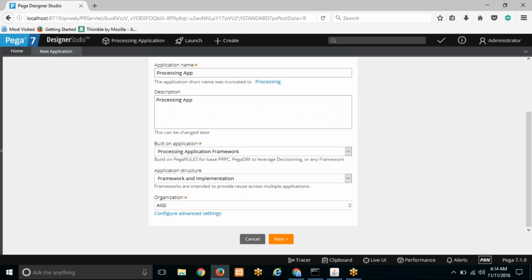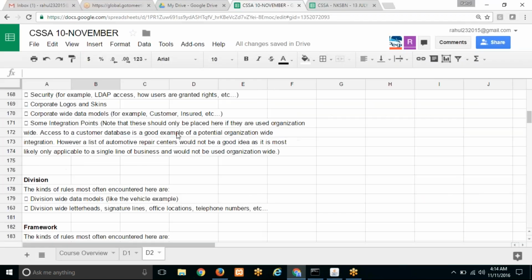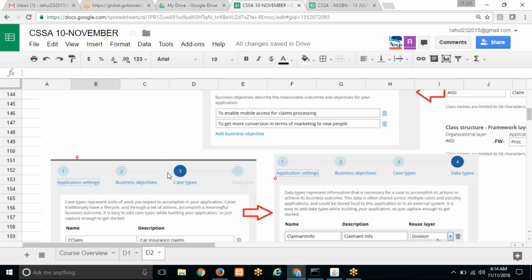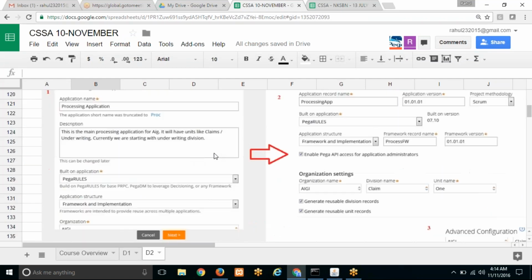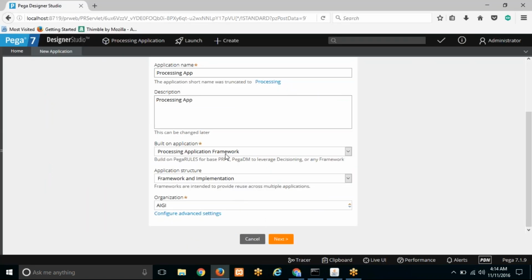I'll enter a different value here, but when you guys build it, I want you to build it with this configuration. I already have the application, so it doesn't allow me to create the same thing again, so that's probably the error I'm getting.